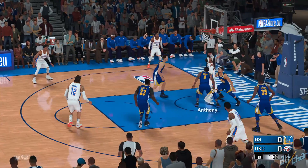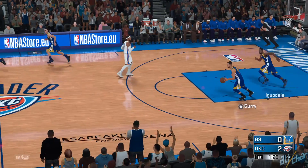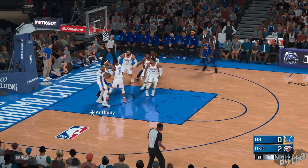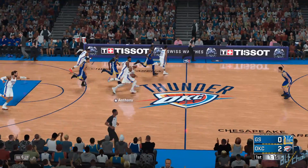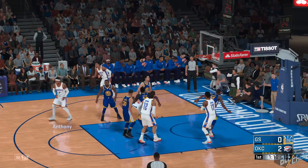During the cover art presentation, 2K also revealed a brand new screenshot featuring their star athlete. This is the first official screenshot of NBA 2K19, and we genuinely love the way the game's headed in terms of visuals. If we go by this first look image, we can see that 2K have finally done away with the lanky looking body types of players with zero muscle definition and just downright awful lighting.